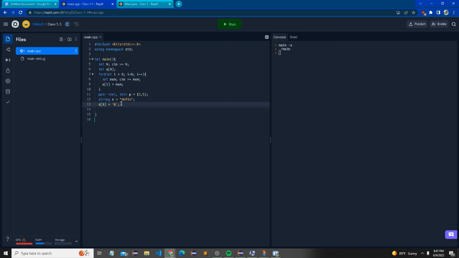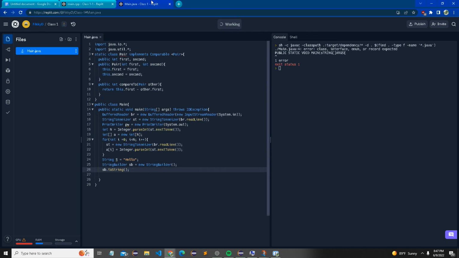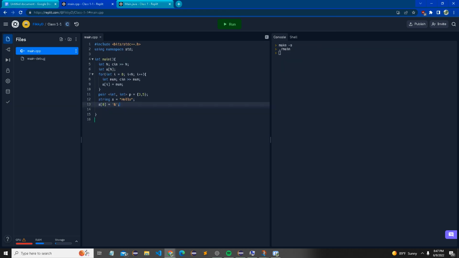So strings are mutable. You can treat them as arrays, and you can also kind of treat them as a list too, because you can add stuff. But yeah, that's everything, and it's much easier than this for sure. And we still even have an error here, you see. But anyways, that is the end of the video. Thanks for watching.